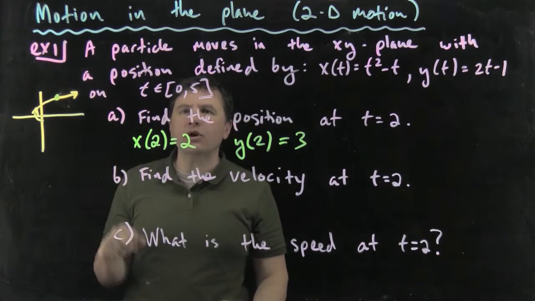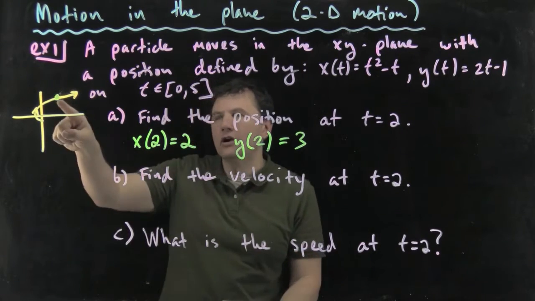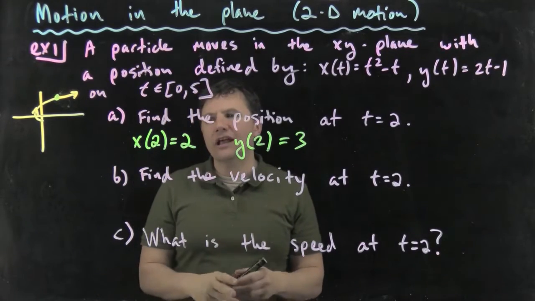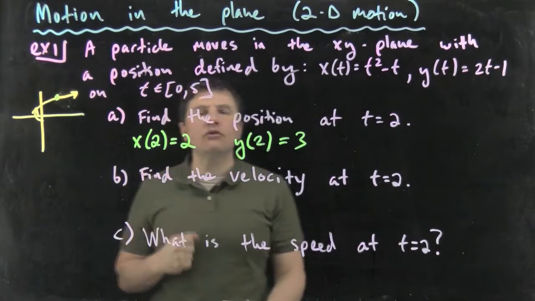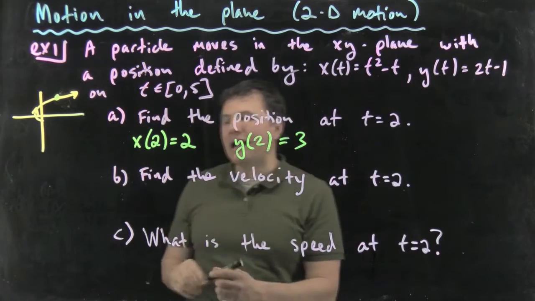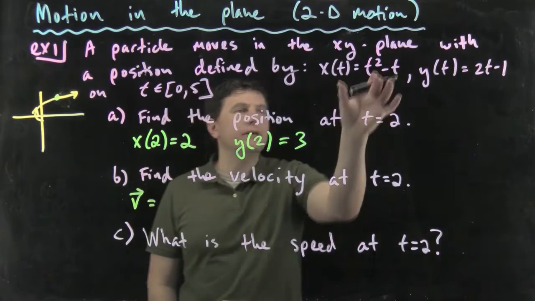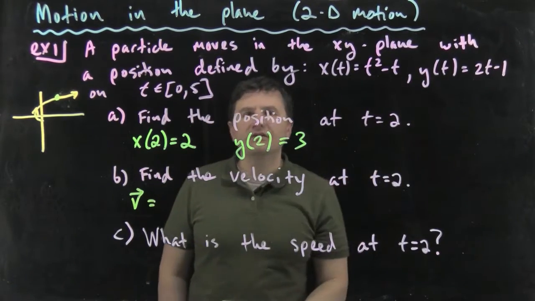Once again, with parametric equations, time is sort of the hidden variable. The x and y are those locations here. Okay, so that's my position. Now we want to find the velocity. In order to find the velocity, I need to find the velocity in terms of t, since this is a closed calculator.